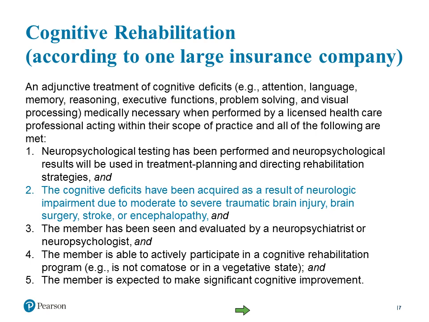And the point that I want to make here is that this insurance company's definition requires these things. So all of the following are met. Number 2, the cognitive deficits have been acquired as a result of neurologic impairment due to moderate to severe traumatic brain injury, brain surgery, stroke, or encephalopathy, of course, other conditions.